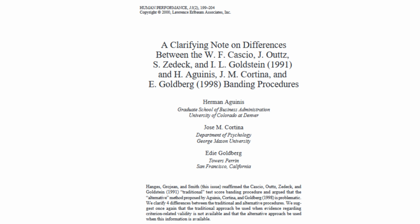Let's do it. So we've talked about how the traditional approach really emphasizes what that test measures, while the alternative approach is like, hey, let's pull in some real-world performance data if we can get our hands on it. But that's not the only difference. They also disagree on how wide those bands should be. Oh, yeah. The bands. So they're talking about like how many points are in each band? Exactly. And you might think that narrower bands would be better, right? Yeah, I mean, if you're trying to pinpoint the absolute best candidates, wouldn't a super narrow band be more precise?